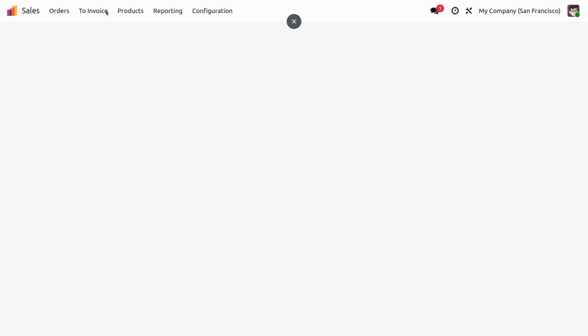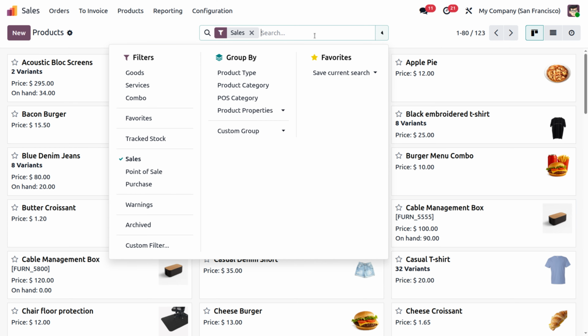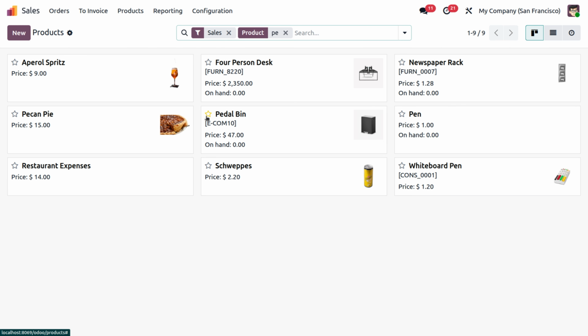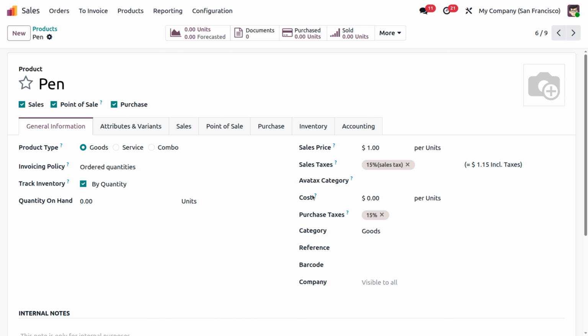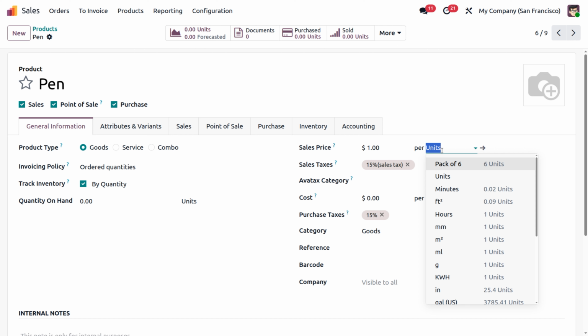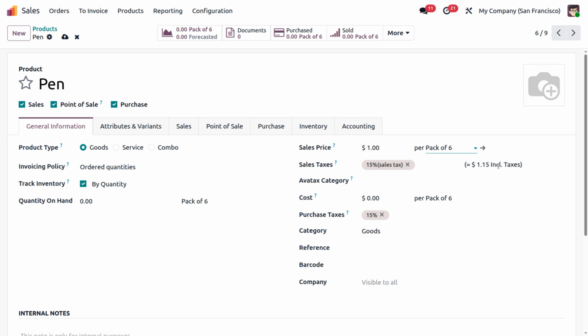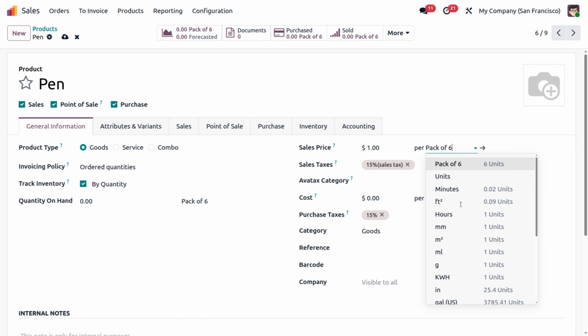After that, you can move back to your product side. Okay, moving on to the product side, and I'm choosing the product, which is pen. Now you can find the unit of measurement from here itself, because for the pen I can give a unit of measurement. Like if the pen is packed under a particular package which includes 6 pens, I can simply add the unit of measurement from here. So I can add this one pack of 6.